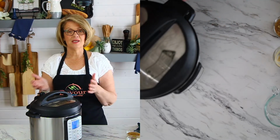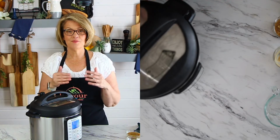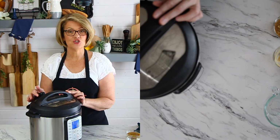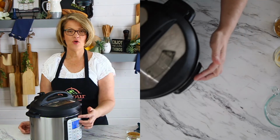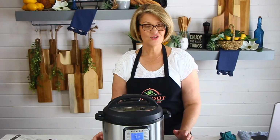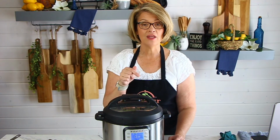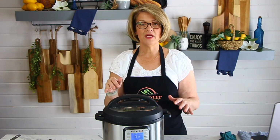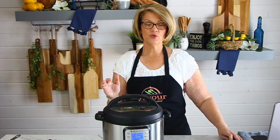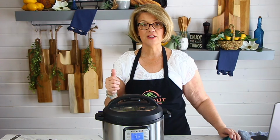As those bottom elements heat up, it's going to bring that water that we put in there to a boil. And as it comes to a boil, it will create steam. Steam creates pressure, and pressure will seal off the pressure cooker. Simple as that. At that point, our front panel, which currently reads on, is going to change and will read the number of minutes we set in, and that number is going to count down while it's cooking. When it reaches 0, it will beep, letting us know that it's all done cooking and that it's in its natural pressure release state. So for this recipe, we're going to let it naturally release for 5 minutes before we open the pressure valve and release all the rest of that steam.